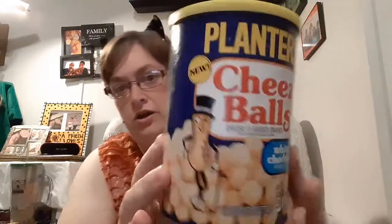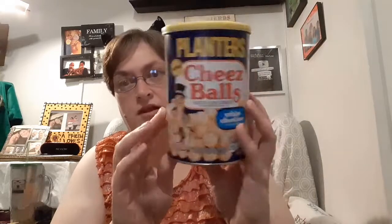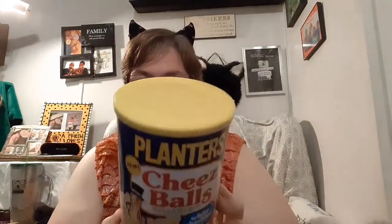I also got the Home Style French onion dip. For some reason these cans look a little bit bigger to me than they used to be. I finally found something I've been looking for forever in the food section — the Planters cheese balls in white cheddar. I've been looking for these forever. I think I saw Kato Gypsy hauling these and I really wanted them. I finally found them — they're 2.75 ounces and they're good until January of next year.